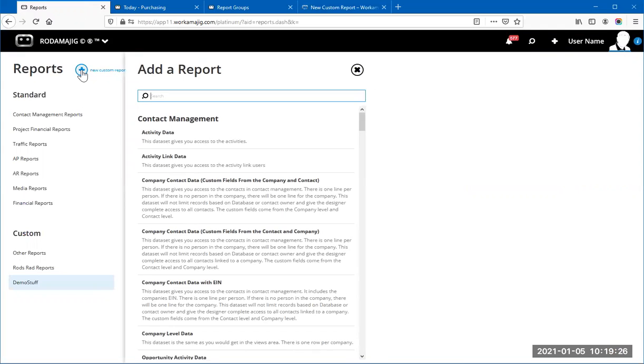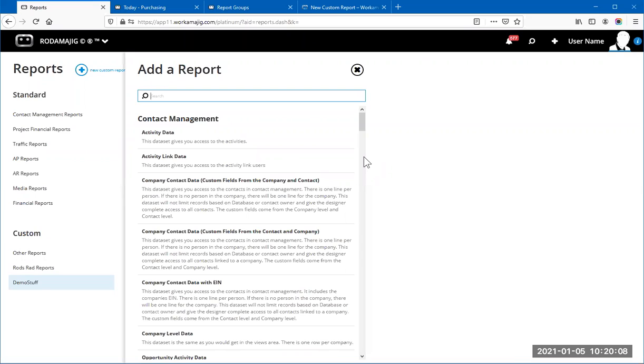So I hit the plus sign for new custom report. Now do know that there are security rights of who can create a custom report. And then there's also a layer of security of who has access to which data sets. The reason why there are so many security rights behind custom reports is because there is no security in what the report shows. So there may be some information that doesn't need to be shared with everyone in the company. So you either need to create a custom report that only shows certain information and nobody has the right to edit the report, or maybe you create the report for yourself and you print it out and give it to other people. So just keep that in mind.